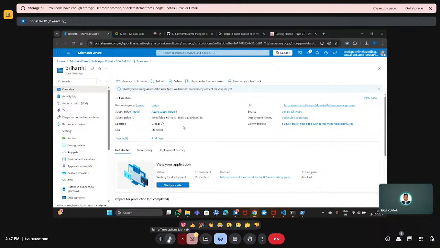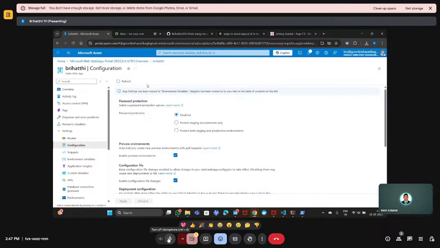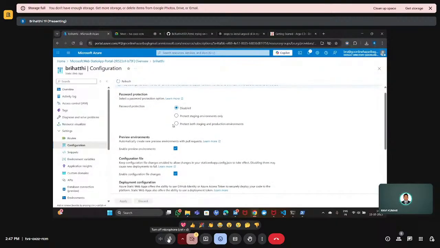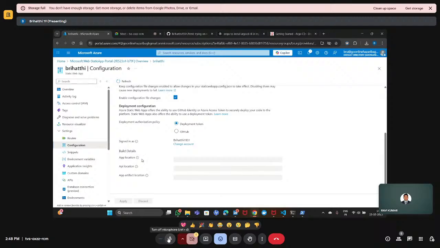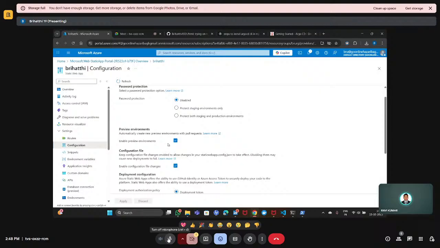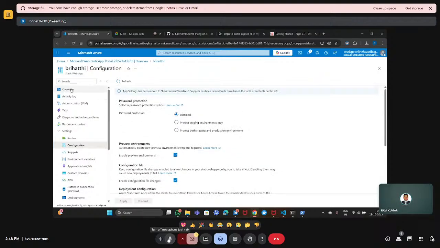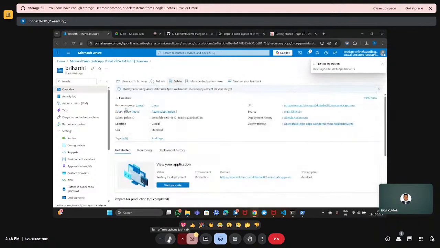You do one thing. Click, there is an option, configuration, on the left hand side after the routes. You point that HTML repository, your HTML repository. Is there any option you can see? Okay, or do one thing, delete that static web app, create another one, go for the next new one.